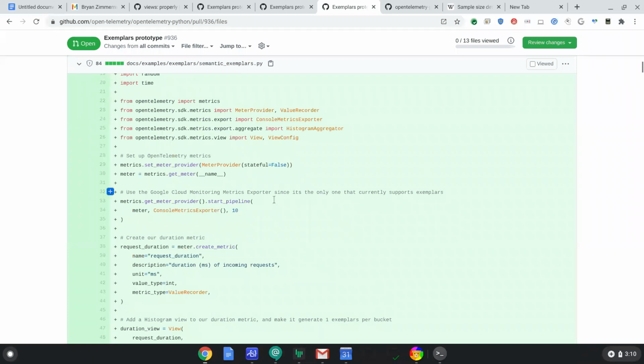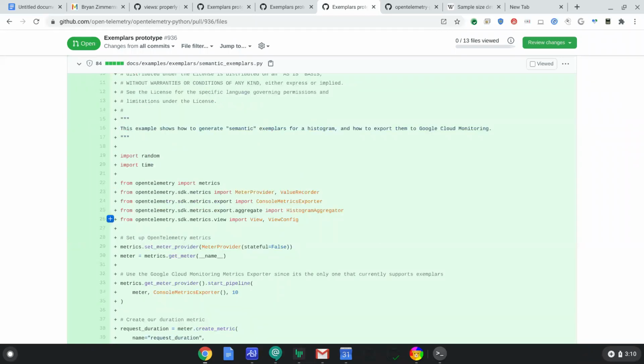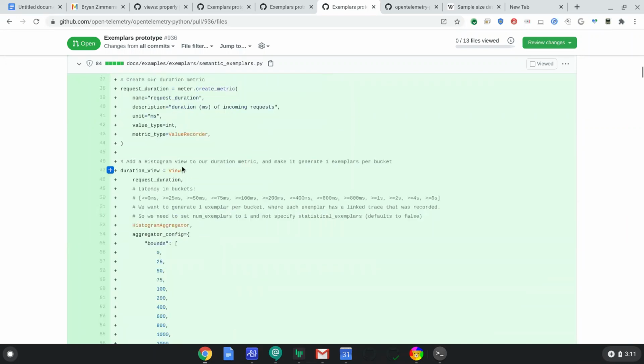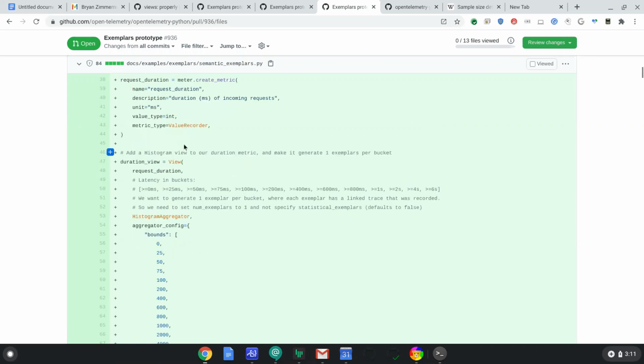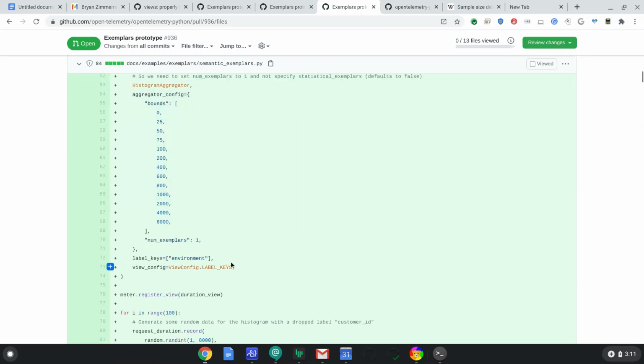So what they had in the other OTEP for the metric views, where exporters can specify which aggregators to use or set their own views, is very important for us even. On the Google side, what we want to do is be able to set this view inside our exporter to record the metric views, so users don't have to set them up every time. We make value recorders always histogram because you don't use max and count, and then have the exemplars auto set up, and that would be very useful to us.